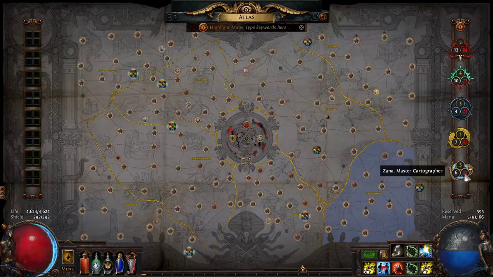Today, what I want to talk about is getting currency out of your red tier Zana missions. So if you've been playing the League for a while, like I have, you'll have built up a decent number of each of the master missions. And you can tell here which ones I run the most of: very few of my Einhar and Elva ones, quite a few of my Jun, and almost all of my Nico and Zana missions.